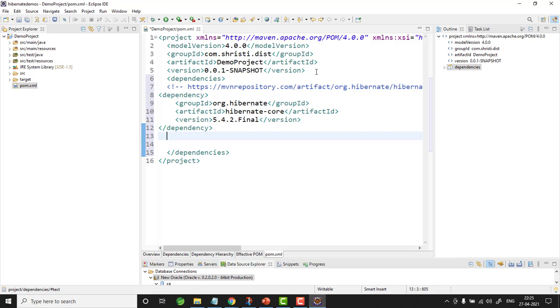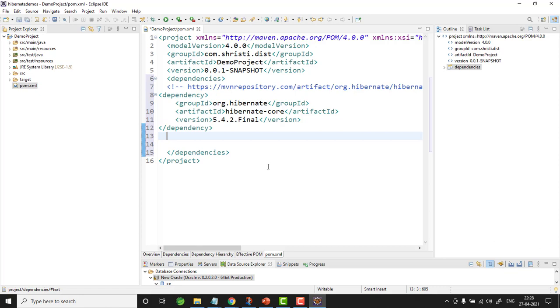The next dependency that you need to add is Oracle. Oracle dependency is not available in Maven repository, but still if you search in the browser, you will get the dependency details. That is dependency, group ID, artifact ID and version. You can copy it to pom.xml. Automatically the path will be created in .m2 repository, but that ojdbc6.jar file is not available in Maven repository.